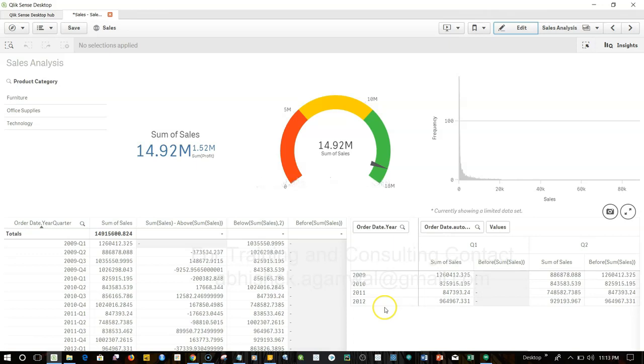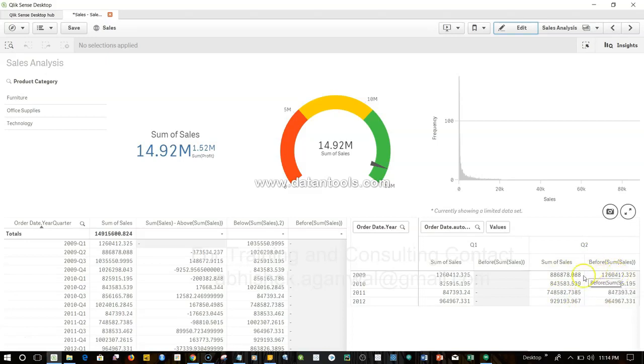Hi there, welcome back to the next video, and in this video I will show you one of the functions similar to before. You have after. So after works very opposite to before. If you have seen my previous video, we talked about before, which basically goes back one column and gives you the value which is prior to the current column, and then you can do manipulation as per your needs, right? So for Q2 we have the value of Q2 as well as Q1 over here.